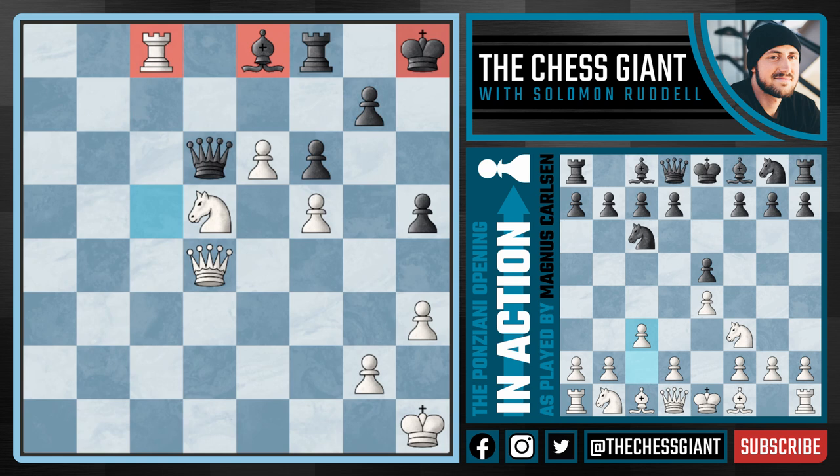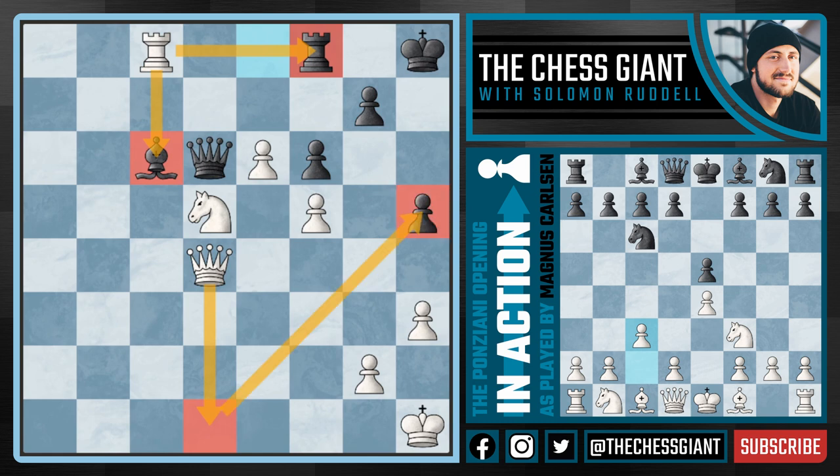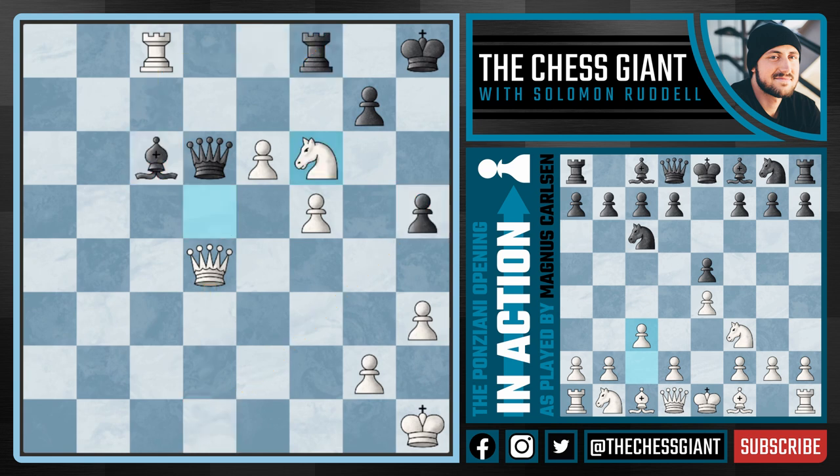After queen g1, we are simply okay here — if black wants to take on g1 we take back with the king, and we're going to be up a pawn with a supported passed pawn on e6. Black brings the queen all the way back to d6, in which case we centralize our knight on d5. Notice how all of white's pieces defend each other. Rook f8 is played and now queen d4 from Carlsen centralizing his queen. Against king h8, we see rook c8, just activating this rook. Black's last moves — bishop e8, king h8 — show there's really not much black can do besides move back and forth, while Carlsen has very slowly but surely improved the positioning of his pieces. Here black plays bishop c6 and it appears that black simply resigned the game, as there are so many different ways for white to win. The prettiest would have been knight takes f6 — if you take our knight on f6, we simply win your queen on d6. If the queen runs away to e7, we take on f8 and snatch off another pawn on h5, being about three pawns up. And if queen takes d4 is played, we now have a mate in one because we're attacking that king and the h7 square is not available. Game over.